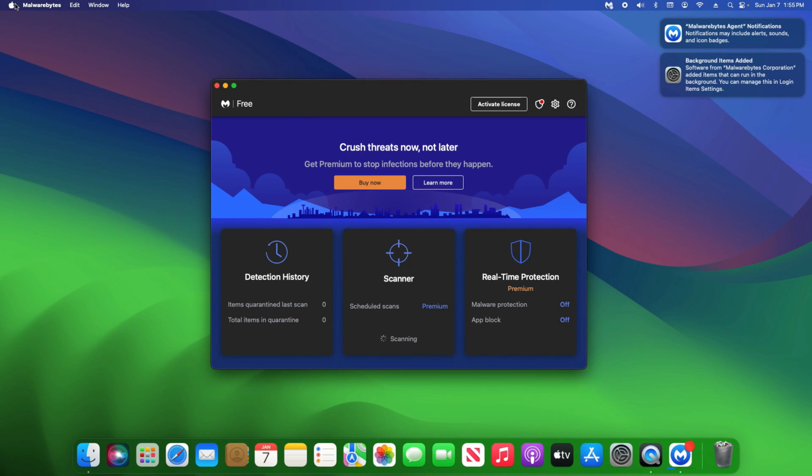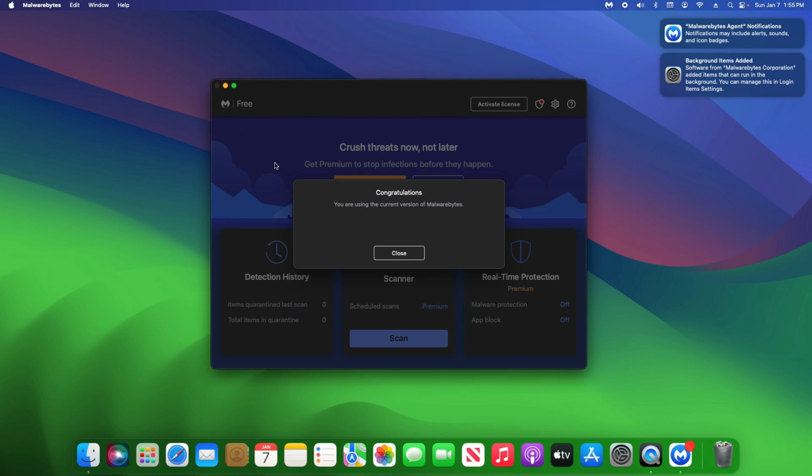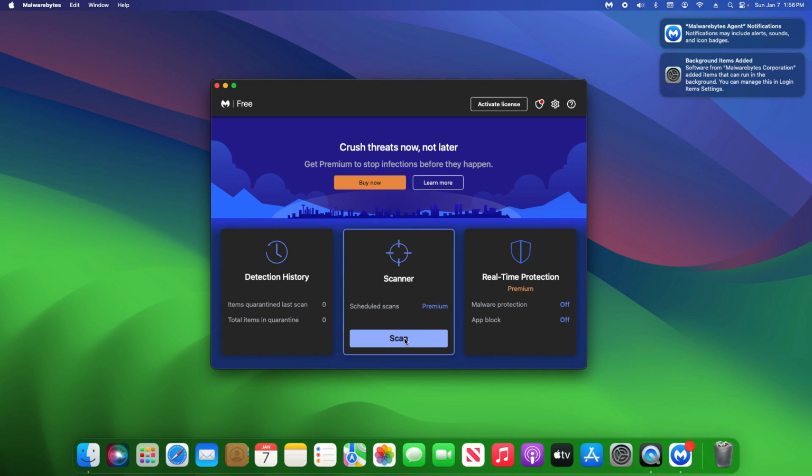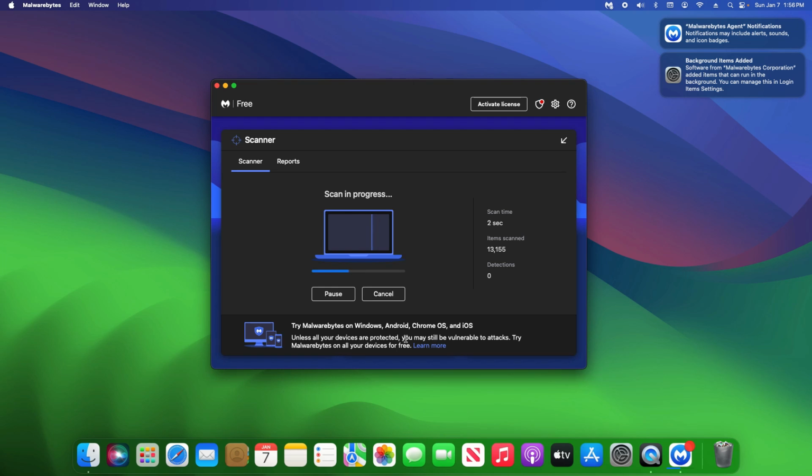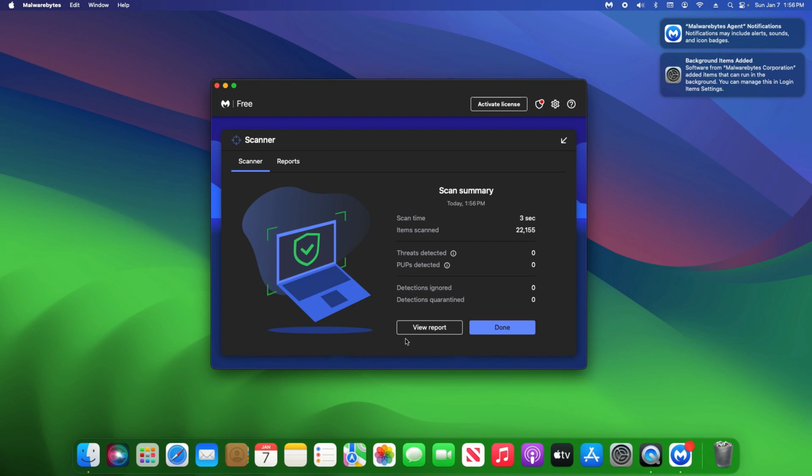And then when we close this, we're going to come up here to the top left and just double check for updates again to make sure we've got the most recent malware definitions. And then you can click on close. And right here, there will be a scan option that you can initiate manually. And this will fully scan your computer. Let it run until it's fully completed. If it does find any results, it will allow you to remove and/or quarantine them.